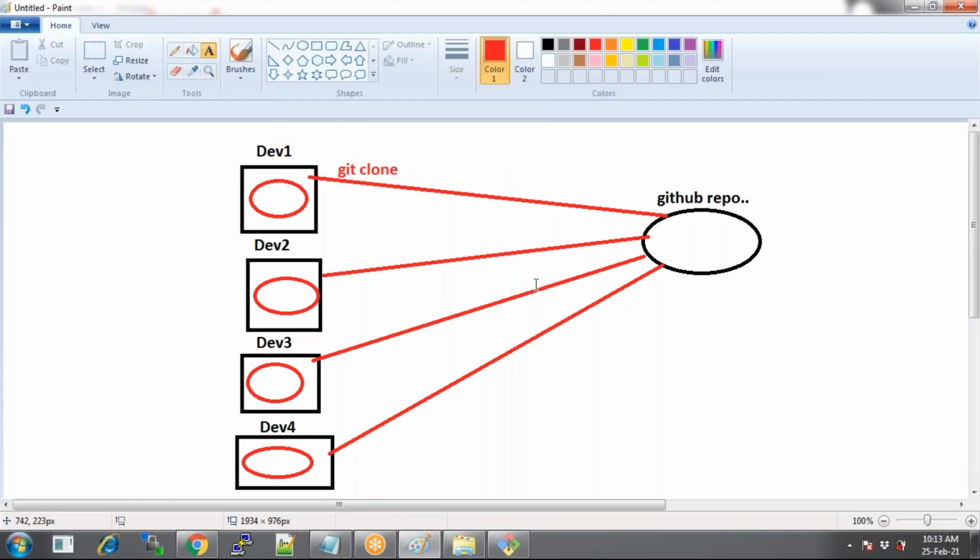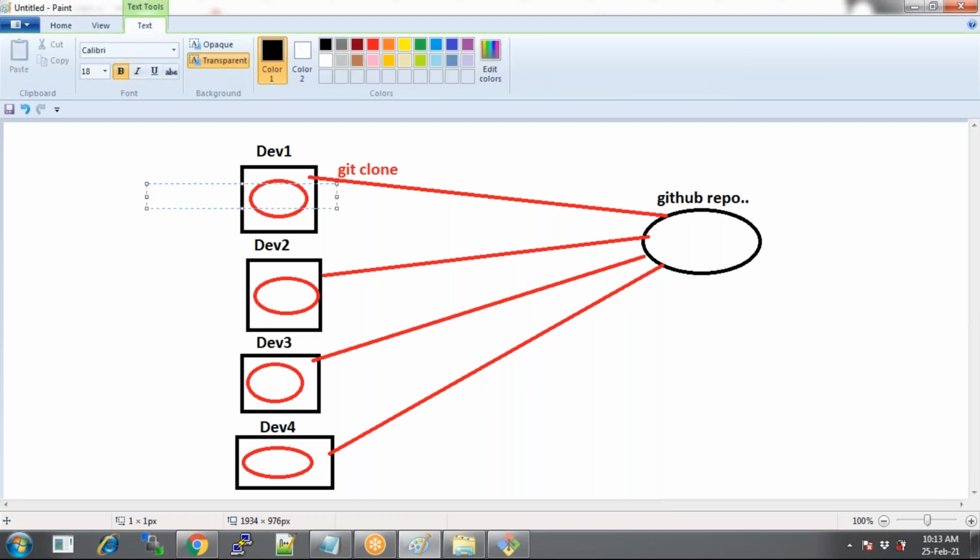Okay, fine. So once you clone it, now on the local repository, I do my changes. As a developer, what do you mean by changes? I can create files, I can modify files, I can delete files, I can rename files. We can do all these things on the repository. That is what we call changes. Now, where do we do the changes? On the working copy only.